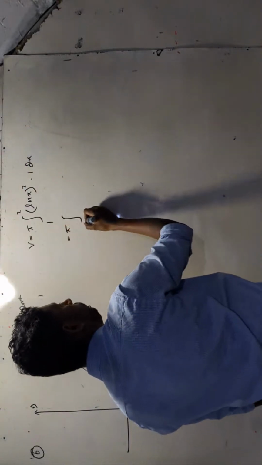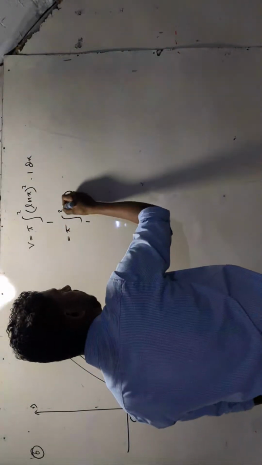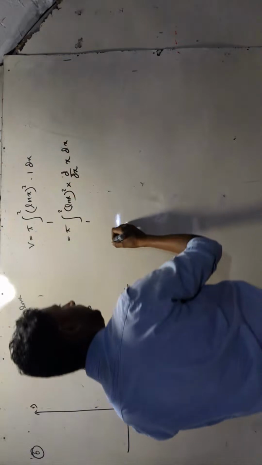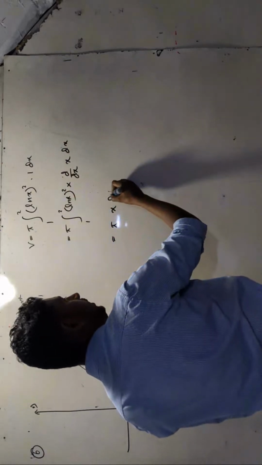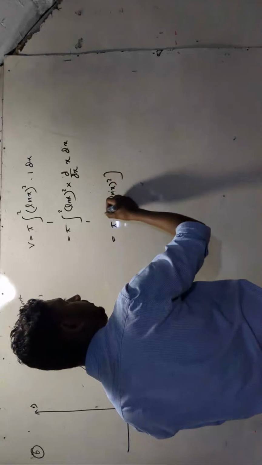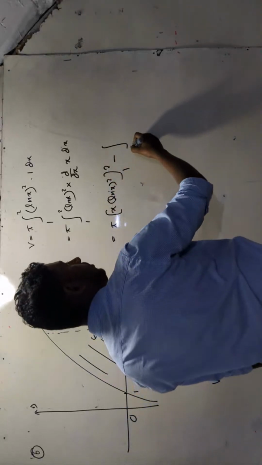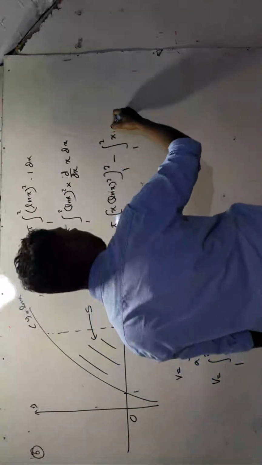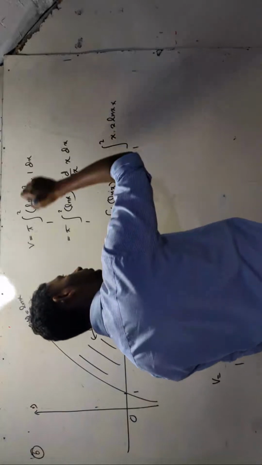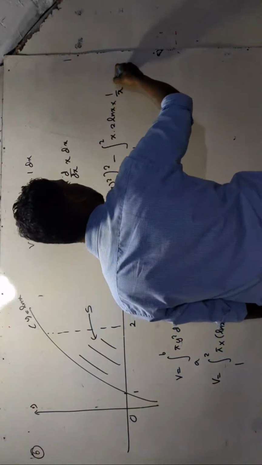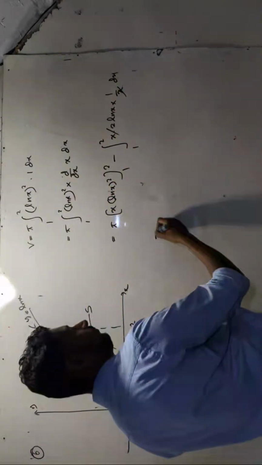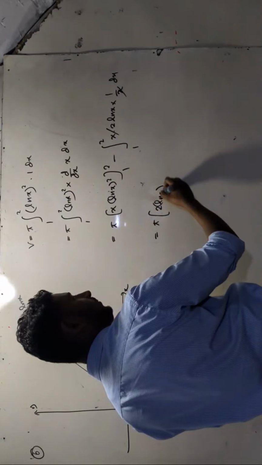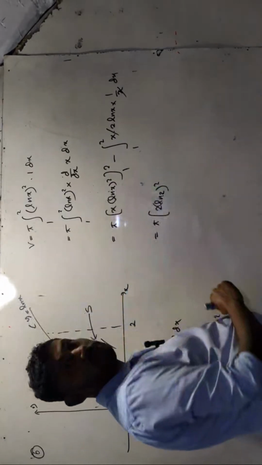Now pi into the integral from 1 to 2 of ln x whole squared. When you integrate 1, my answer is x, since d over dx of x is 1. Right. So that means pi into x into ln x whole squared. You need to apply the limit 1 to 2, minus the integral from 1 to 2 again. x into, when you differentiate ln x whole squared, that will be 2 into ln x. When you differentiate ln x, it will be 1 over x, dx. You can cancel out x and x. So pi here, when you apply the 2, 2 into ln 2 whole squared. When you apply 1 to the ln 1, 0.